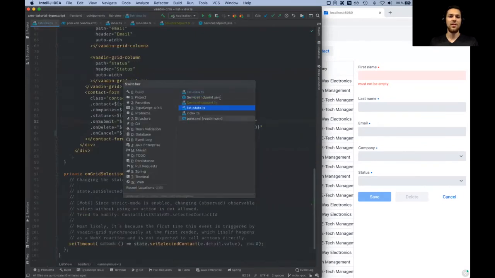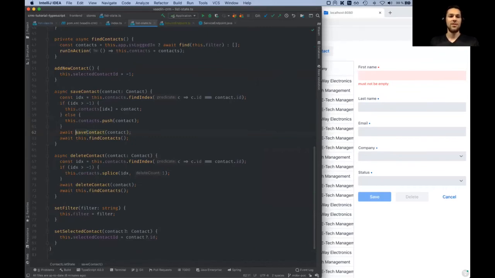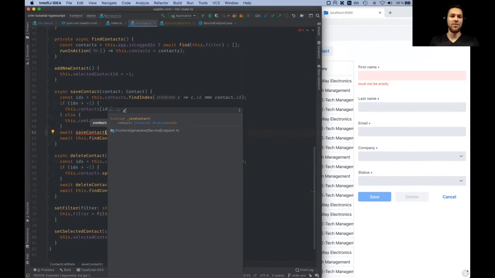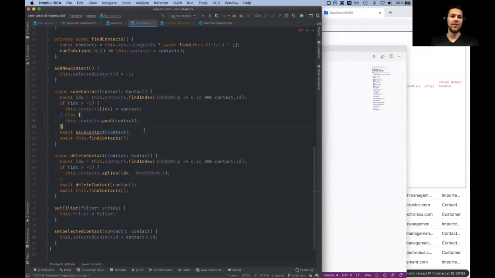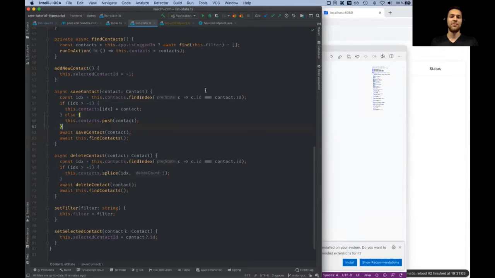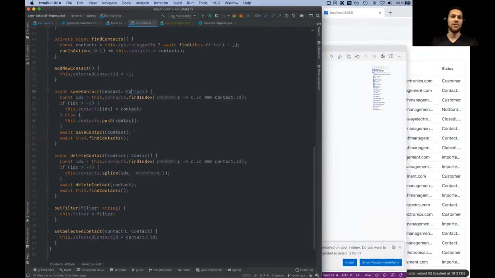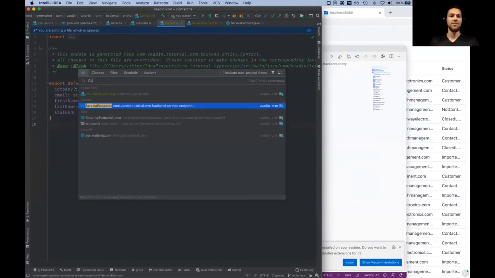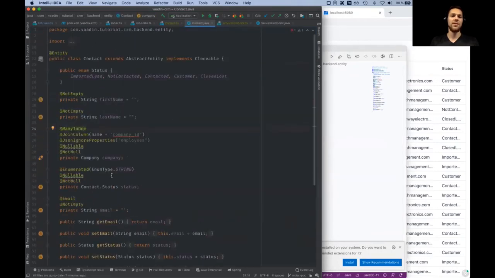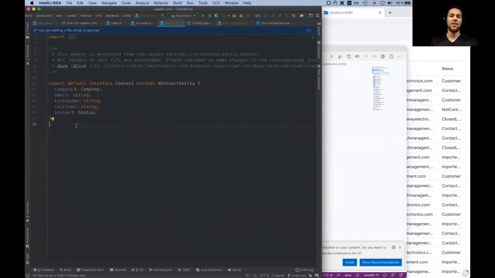is available in TypeScript. So in this case, once I start typing contact, I have code completion. I know what type of data is expected. I know that it's contact, I know what contact is, and what properties a contact has, all of that. And I didn't have to define this type information anywhere except in my Java code. Since I do have the contact type in Java, the TypeScript types for the same entity are automatically generated, and this project uses them without additional work from me as a developer. For instance, here, if I go to the contact.java entity, this is the Java entity that essentially defines the contact TypeScript type.